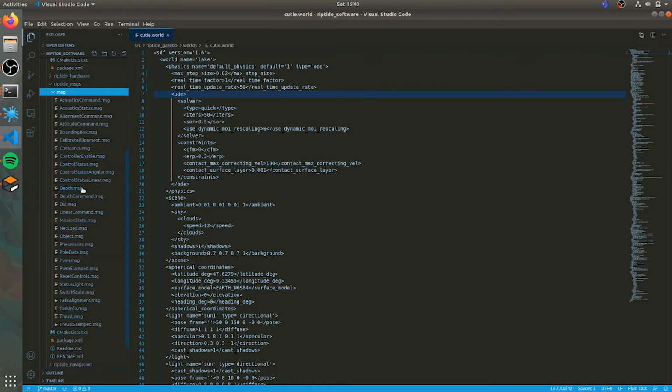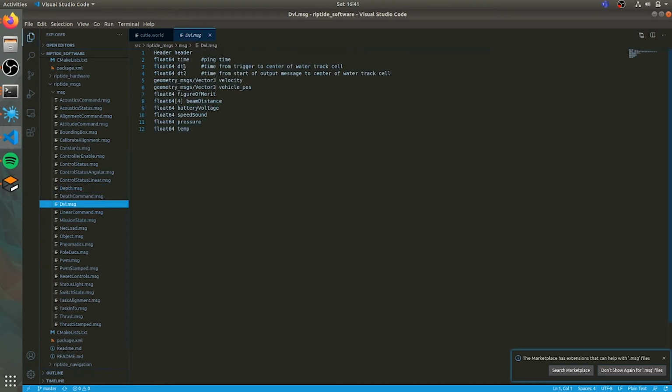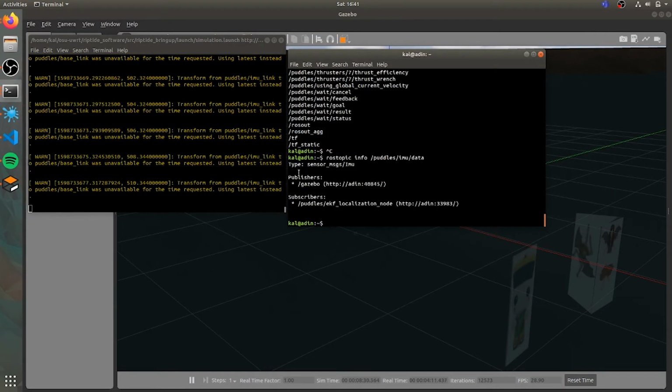For example, the depth message has a header, which is something that every single message has to have. It's just like a timestamp and stuff like that. But this message also has a depth and a variance with it, which are specific to our depth sensor. Our DVL has a time and a whole lot of other stuff. A message is basically a package to send a bunch of related data in, and it makes it so we're not just passing single bits of data around everywhere. So back to our terminal.